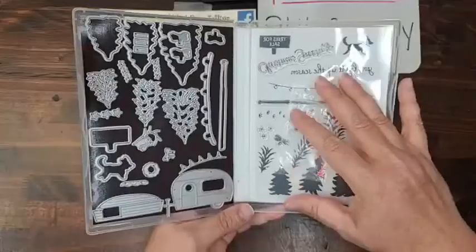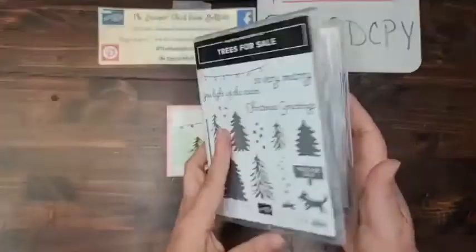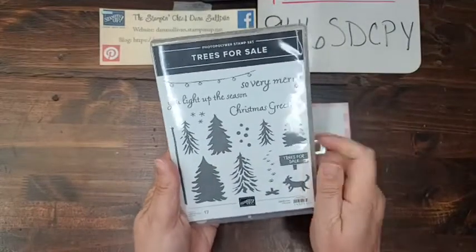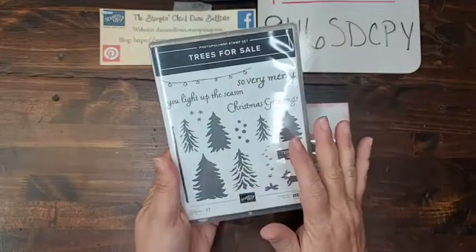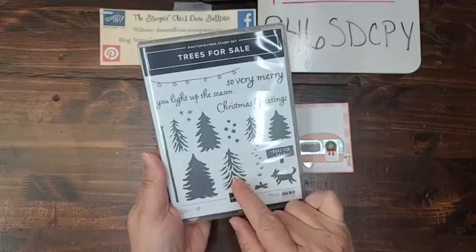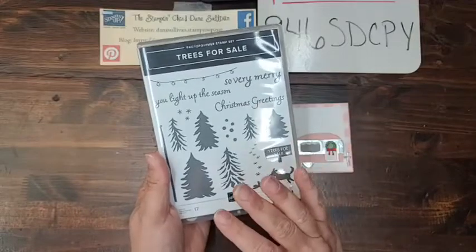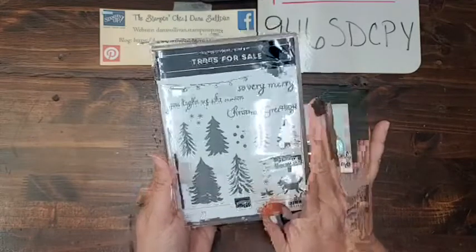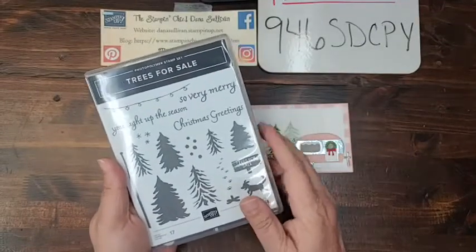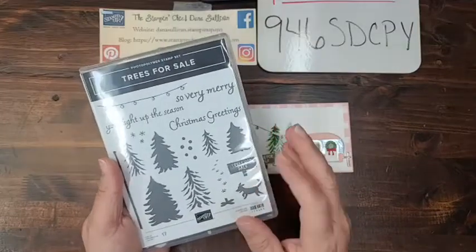So anyway, that information. Okay. Now, I absolutely love this set. I think it's so pretty. And even though this is Christmas themed, using some of the elements of it and some of the dies, you can easily turn this into a feminine birthday card or different things. So you're able to do a whole lot with this really, really versatile stamp set and die set, right?